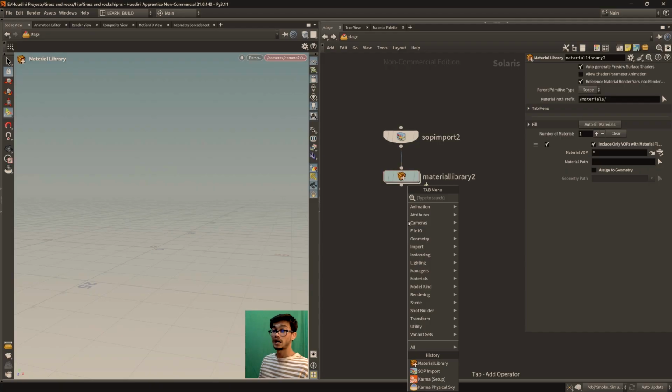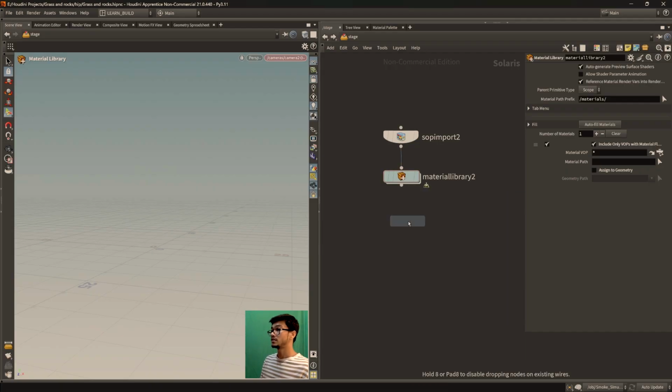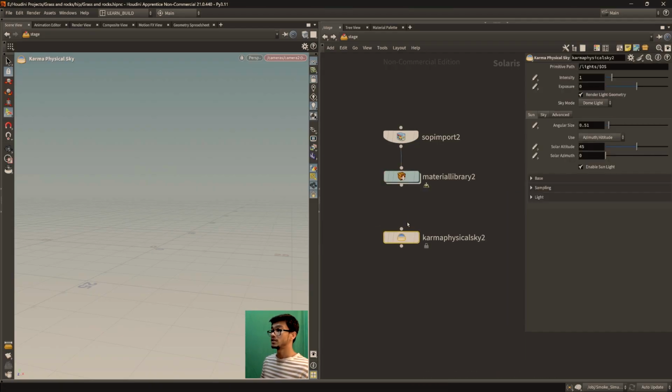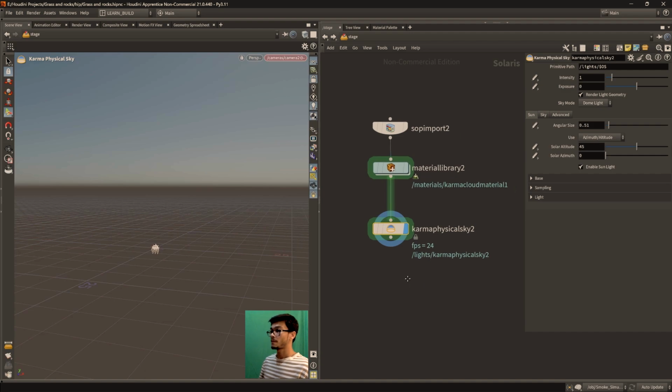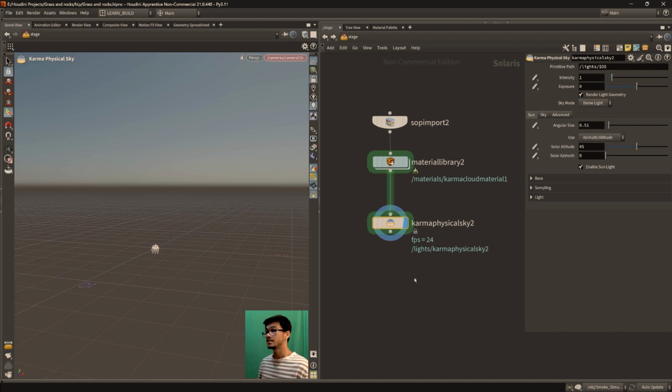I want to have a physical sky here because we need an HDRI to have lights in our scene, and we are using an HDRI here, not manual lights.